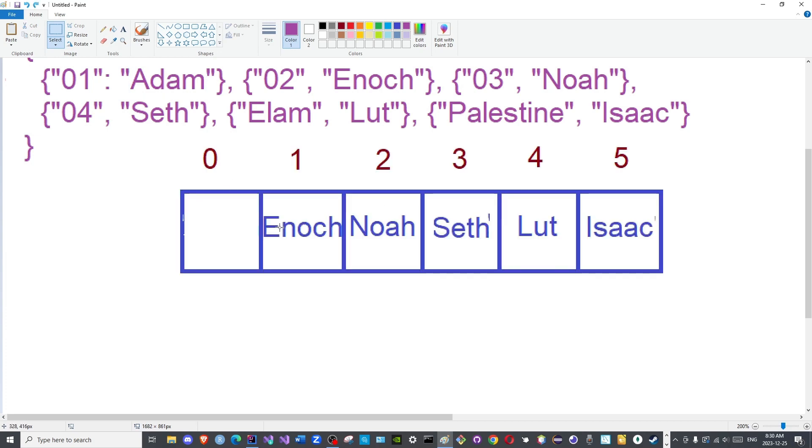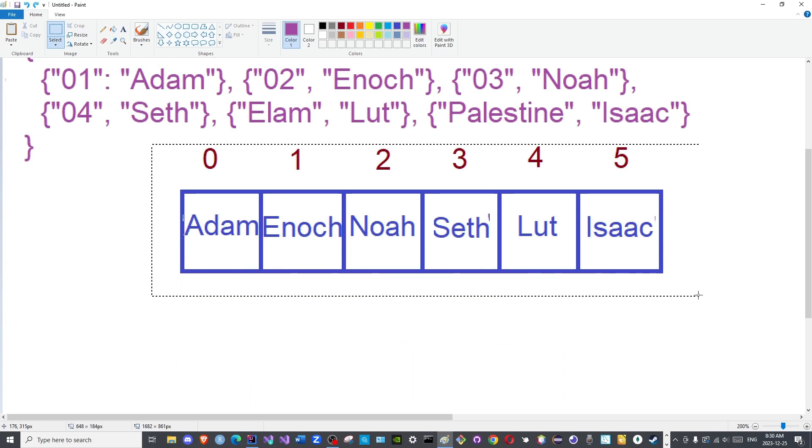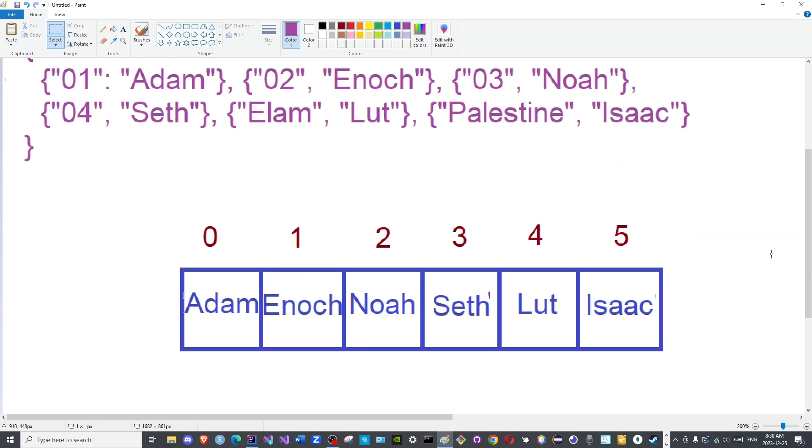What if I wish to search through this array to see if the name Seth is an element within this array? Arrays do not have the contains method. How would I be able to search through this array to locate the name Seth? Quickly, that is. We can do it, but slowly. It will simply be an O of N. But that is slow. We want to aim for O of 1 to search quickly, like so.